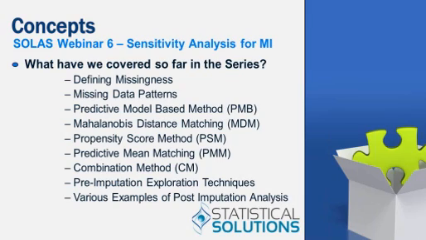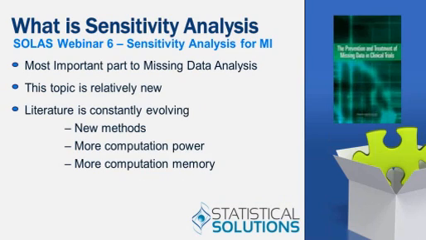So what we're here for today is sensitivity analysis. So what is sensitivity analysis? We feel it's probably the most important part of the missing data analysis. And it's a relatively new topic, and it's gaining a lot of traction in many industries and many fields. The literature is constantly evolving, constantly updating. There are always new methods being incorporated, and a lot of that is to do with the increase in computation power and computation memory. So now we can do a lot more with computers. We can do a lot more calculations a lot faster.